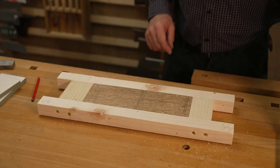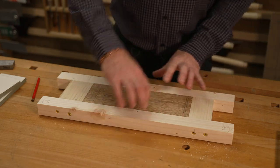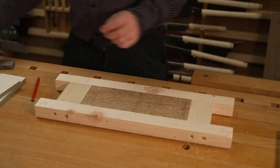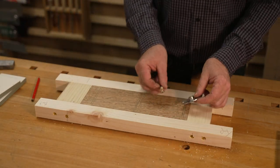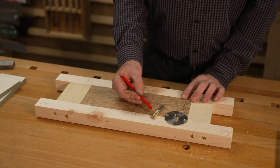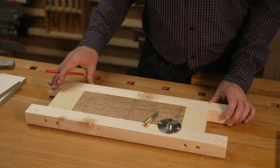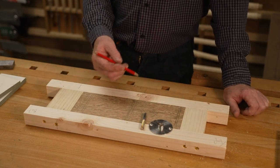Now I've also been and cut some bits of MDF. These we're going to use to create our brush to come across. We've also got to think about an offset we have. So we're going to use a guide bush and a cutter. I have a 14mm guide bush, a 10mm cutter. Okay? So therefore, we have a distance of 4mm difference.